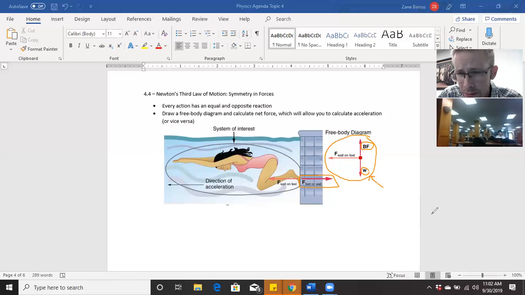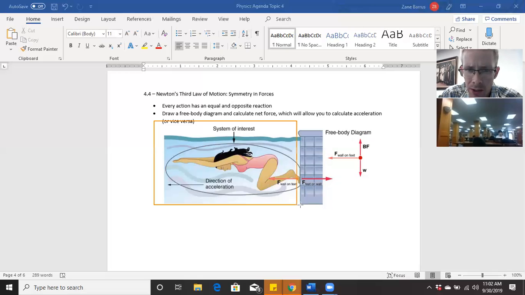Does it even matter? Not really. It doesn't matter. And it's kind of like the internal force idea. I mean, this force, the feet on the wall, is not an internal force because it's not happening within the system. But you can see that the system of interest is just the swimmer. Okay? So we don't really care about that force on the wall because it's outside of the system that we're interested in. So we can just ignore it. Okay? So same idea as the internal force thing. If it doesn't really make a difference at the end of the day, you can kind of just ignore it.